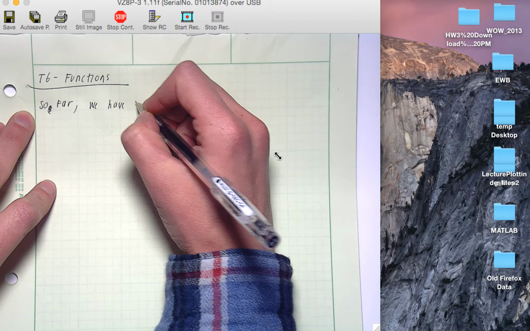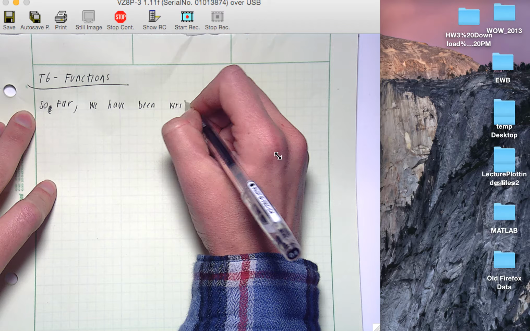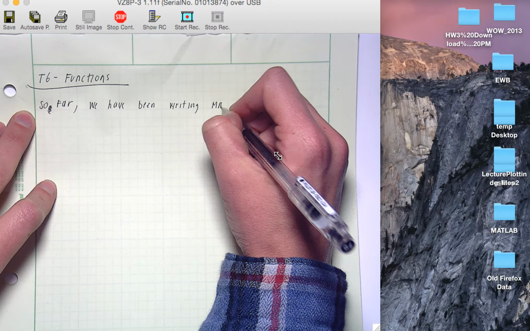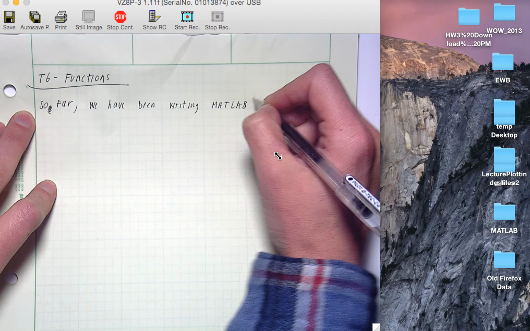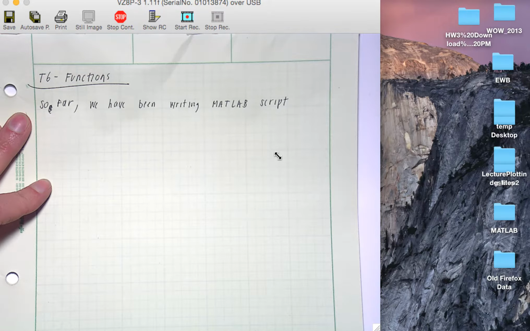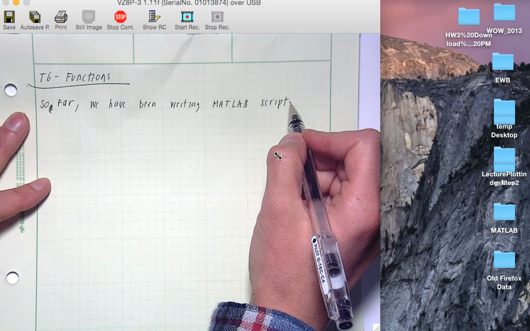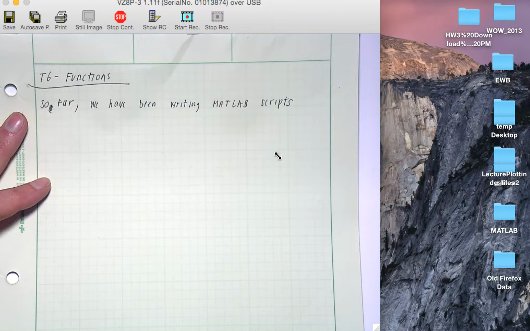So far, we've been writing Matlab code, but they're called scripts, script files, and you've probably seen it when you've opened one up. It has the .m extension, and so does a function file, but a Matlab script does not read in any inputs or output any outputs. We run scripts so that we can put in a list of commands that are run all at the same time, rather than entering commands one at a time in the command window.